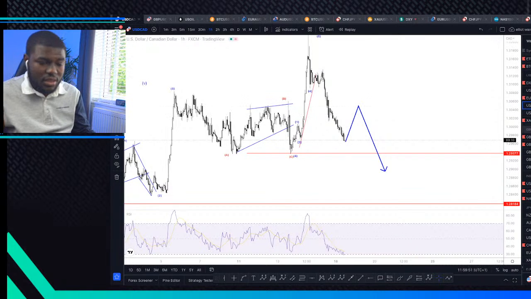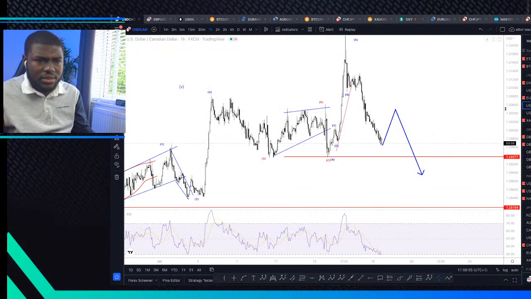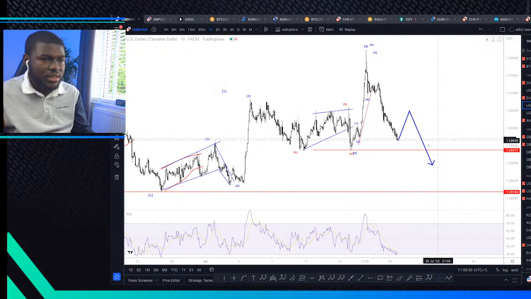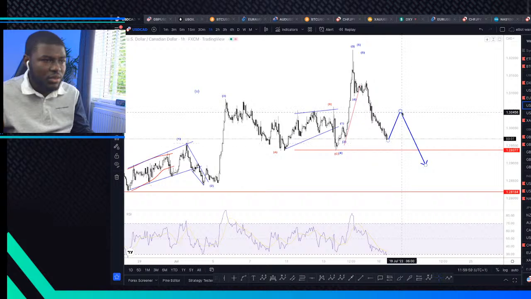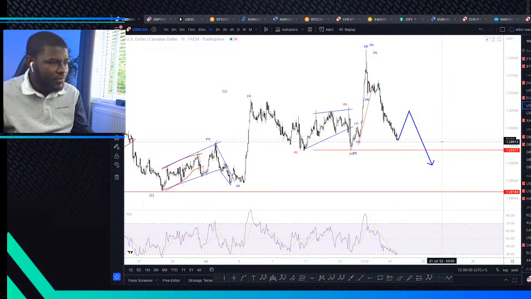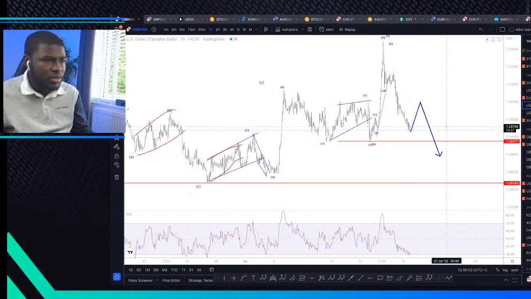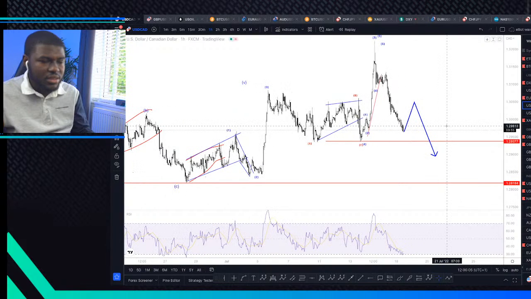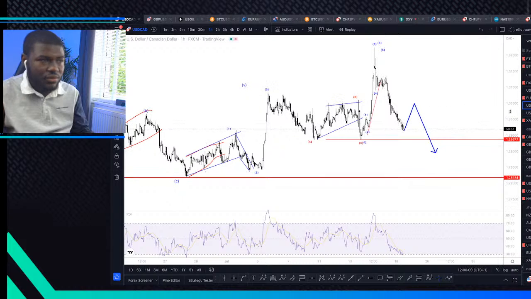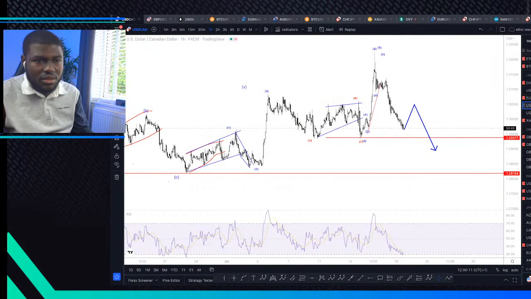After USD CAD, our analysis on USD CAD is that we concluded there's going to be a bit of retracement to the upside before we see a sell continuation. That was the first possible scenario, and that is, let me say, the major outlook for USD CAD, because it's going to follow suit what USD is doing.